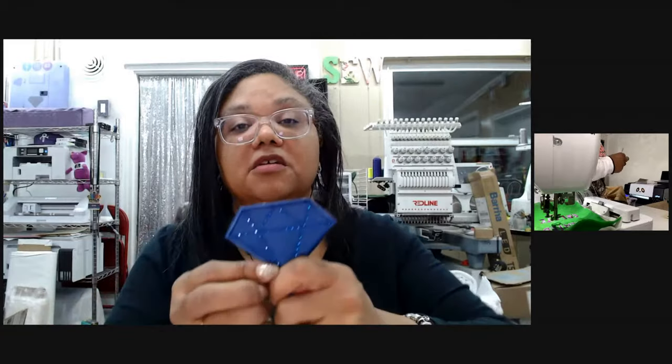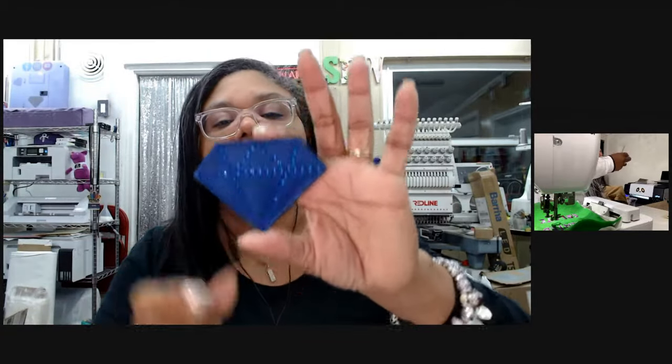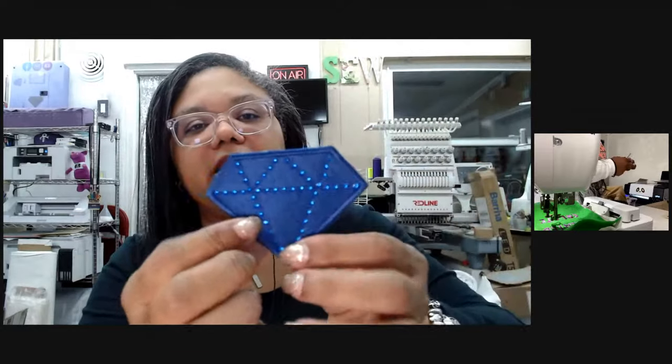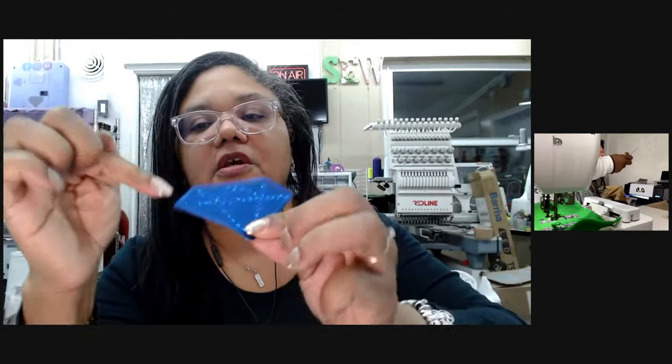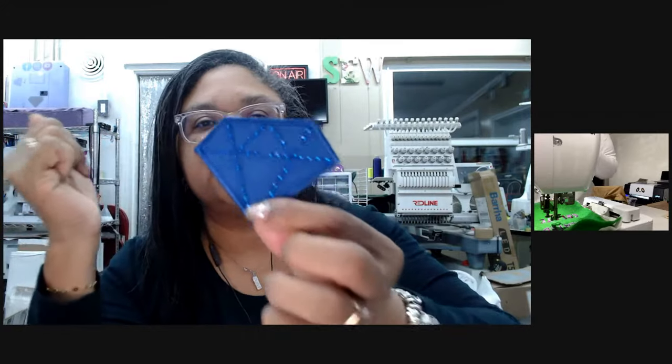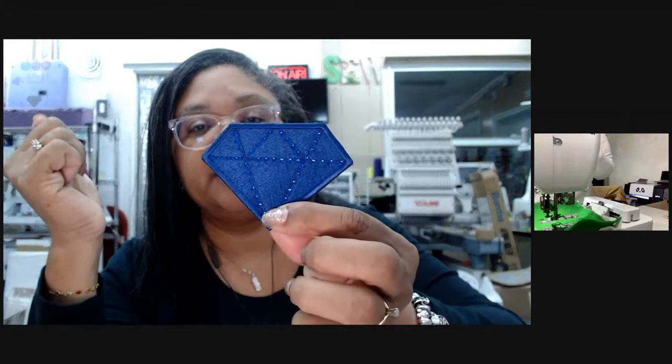So might as well tell both of y'all that. Hold on, so that both of y'all can hear this on Zoom too. With the rhinestone diamond, because the diamonds go all the way to the edge, if you want to stitch, then you would need to stitch along the center of that satin stitch to tack this diamond down.